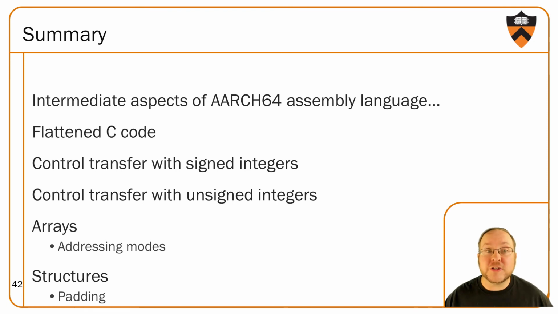Alright, so with that introduction to Flattened C and branching, you'll be ready to start on the first part of Assignment 5, which will be released on Thursday. And again, it's a partnered assignment. We encourage you to find a partner. It's especially useful for the nitty-gritty debugging in assembly language. And we, of course, as always, encourage you to start early.